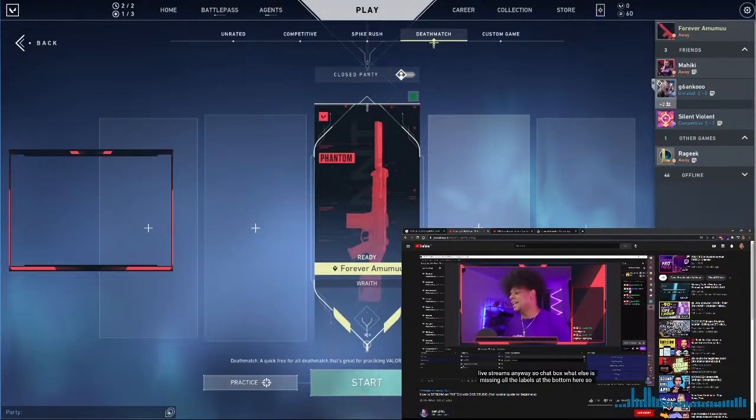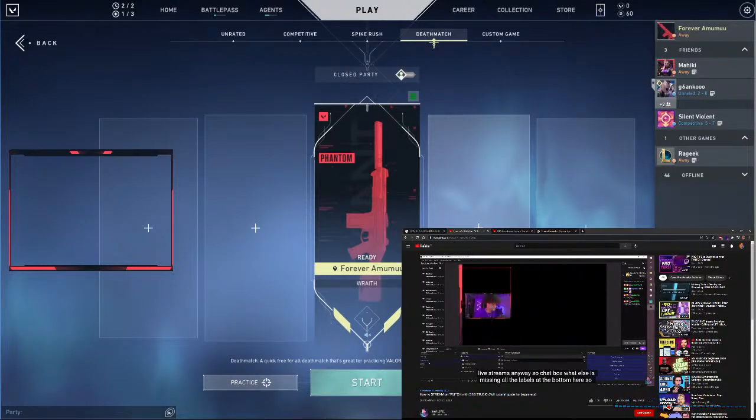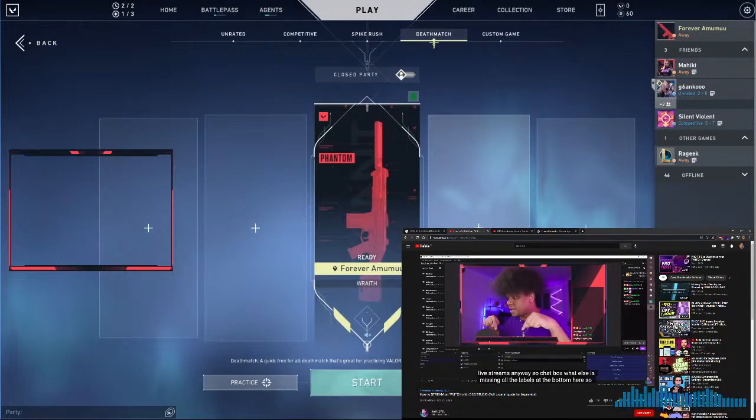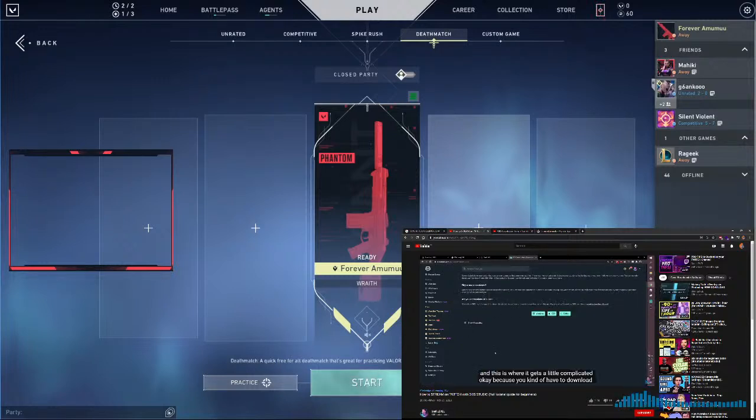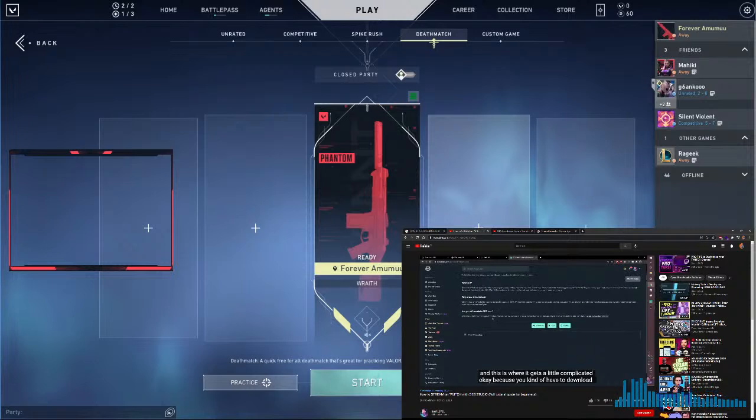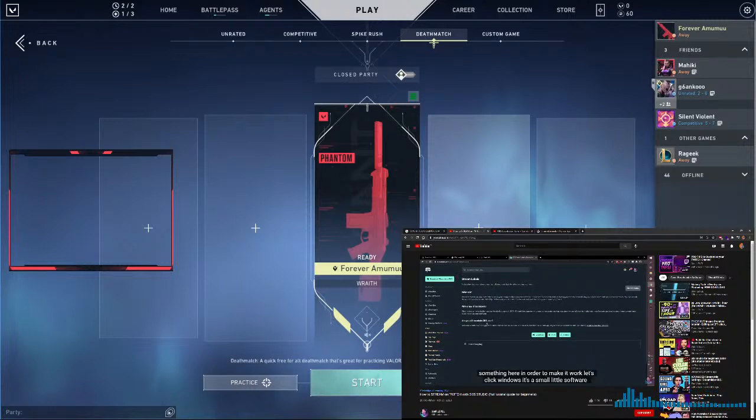Anyway, so chat box, what else is missing? Oh, the labels at the bottom here. So we can go back to Streamlabs, the website, and let's type labels. And this is where it gets a little complicated, okay? Because you kind of have to download something here in order to make it work. Let's click Windows.